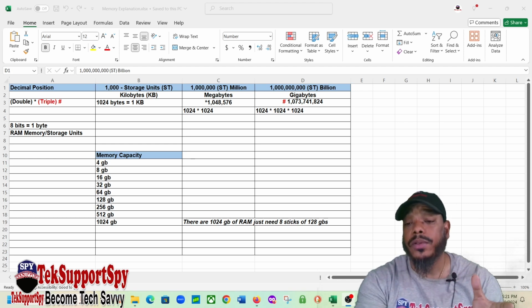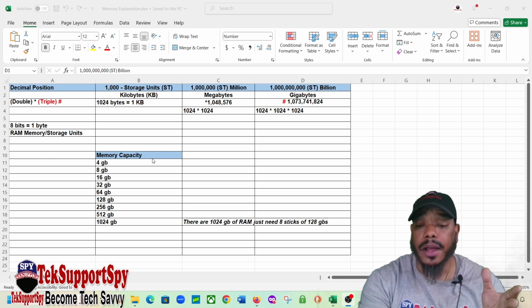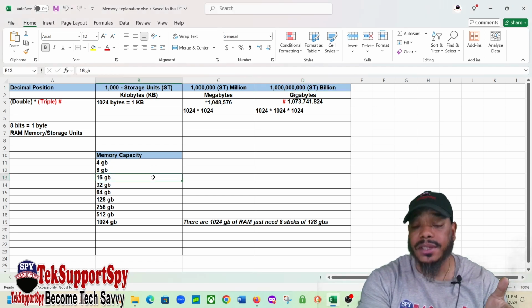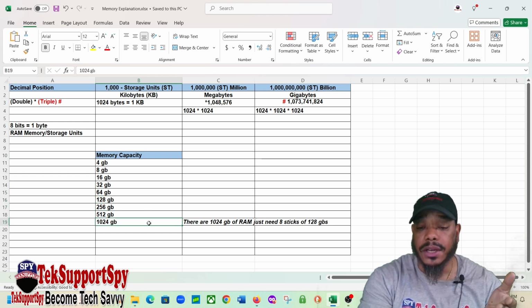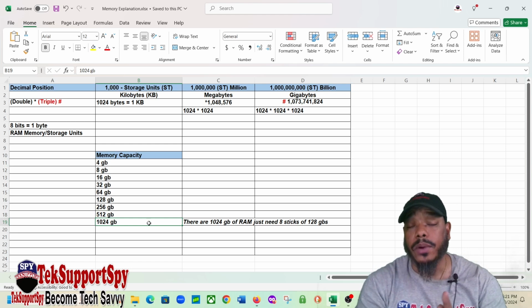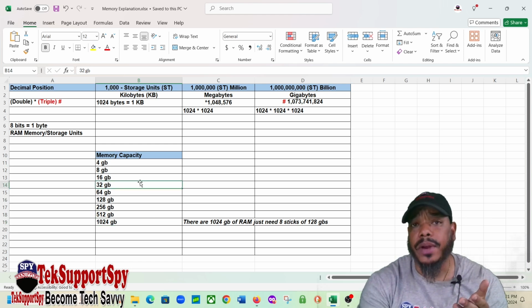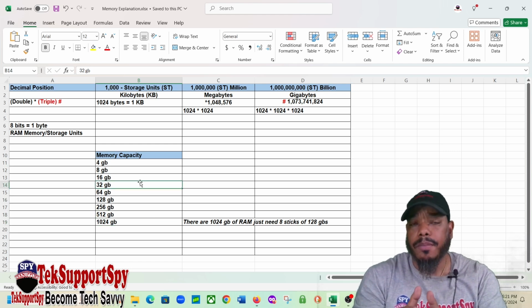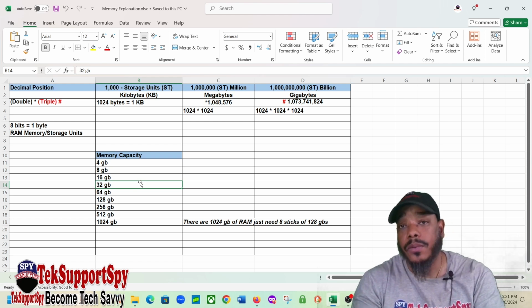Usually, we used to start off with 4 gigs of RAM, and then we went up to 8 gigs, 16 gigs, 32 gigs, 64, 128, 256, 512, and 1024, or 1024 gigabytes. If you look at this, each gigabyte amount is being doubled: 4, 8, 16, 32, 64.